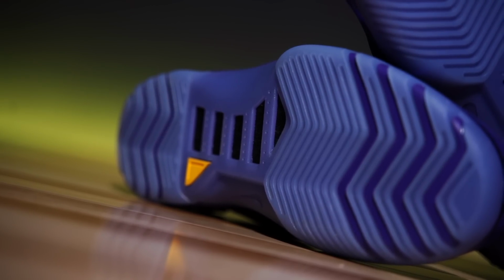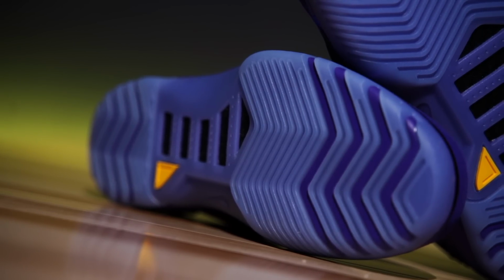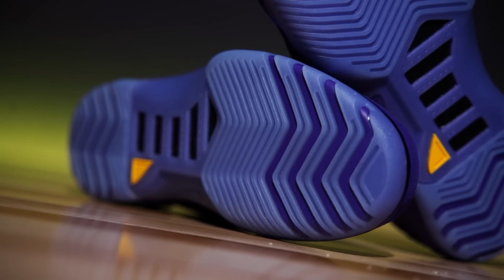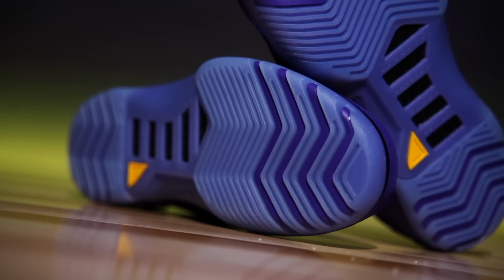Anyways, the outsole is pretty, dude. This is so nice. I love the icy blue. Typically I'm kind of about clear soles, but this one looks really good. The traction right here is awesome, great for indoors or outdoors. This was one of the last shoes that was like that, where they really made it Ford tough, which I really appreciate.